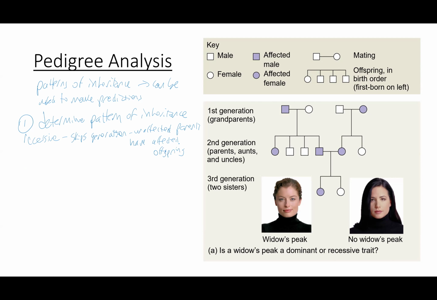And when we say affected, we could be tracing something like, this one is showing widow's peak, which isn't a condition that you're affected with necessarily. Affected just means you have it or don't have it. So if it's a recessive trait, you're looking for unaffected parents that have affected offspring. If it's dominant, it's usually present in every generation. But this example over here is going to make it not look like it's true. But once you've figured out what you think the pattern of inheritance is, you need to fill in what you know.